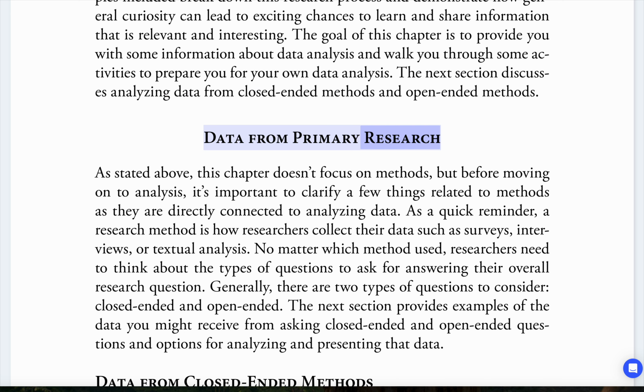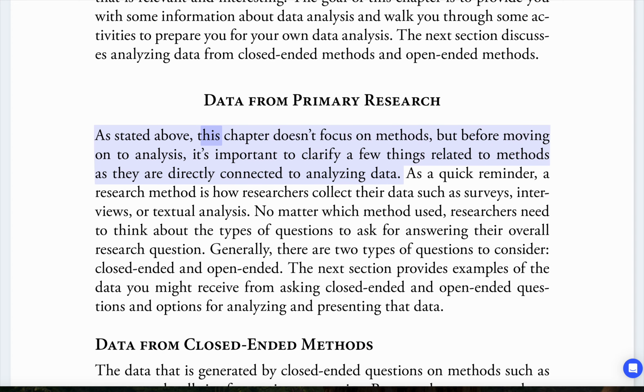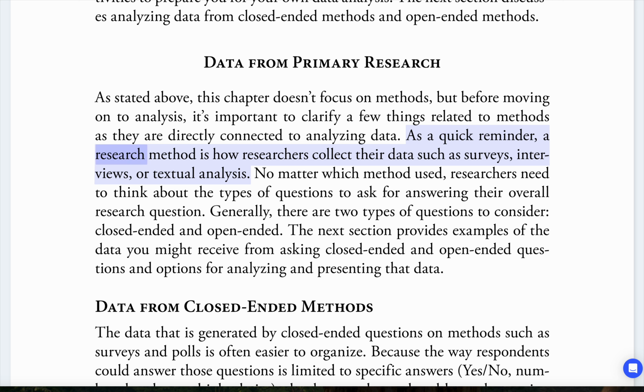Data from primary research. As stated above, this chapter doesn't focus on methods, but before moving on to analysis, it's important to clarify a few things related to methods as they are directly connected to analyzing data. As a quick reminder, a research method is how researchers collect their data, such as surveys, interviews, or textual analysis.